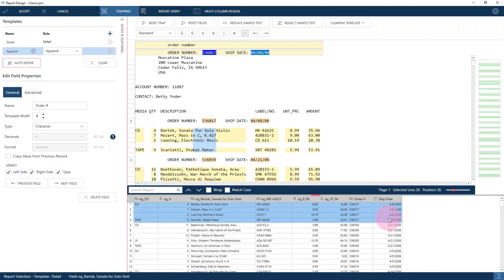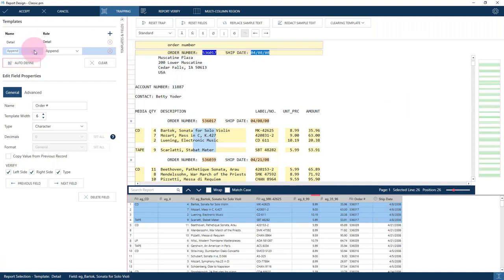Now, with append templates and footer templates, it's always going to attach to the detail records, for appends below it and for footers above it. But it's always going to keep attaching until a couple of scenarios. One, it hits the end of the file, at which point there's no more data to attach to, so it will stop. The other is if it comes across another copy of itself, and when I say of itself, in this case, like this append.